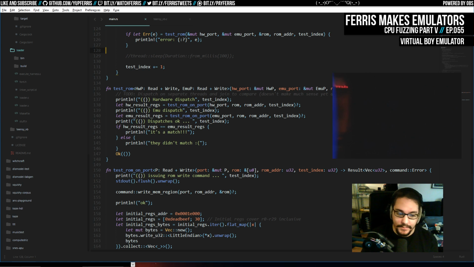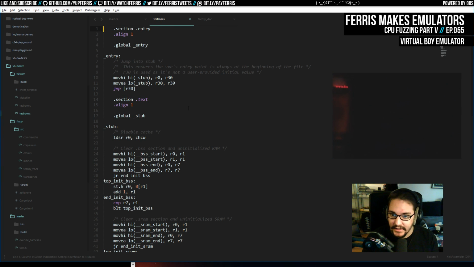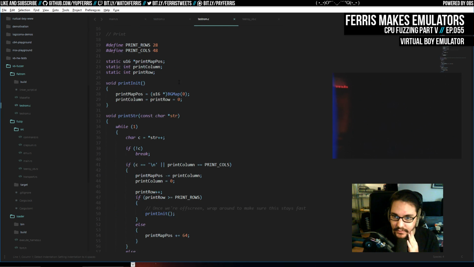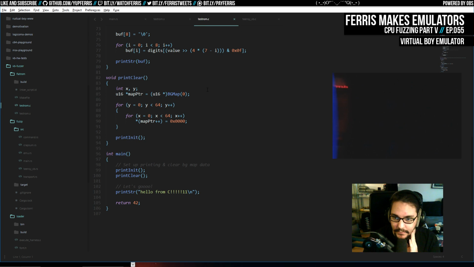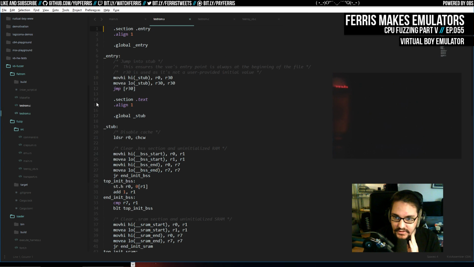So I have thought a bit about the architecture for doing the fuzzing. That little test ROM that I showed you just now, I took our little flat ROM thing and I extended it a bit. Just kind of want to show you guys how this works. It's kind of cool. This is the C ROM. It's super basic. Just basically copied the print stuff out of the test ROM. Just basic C code.